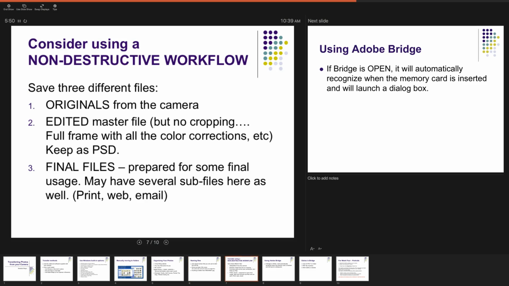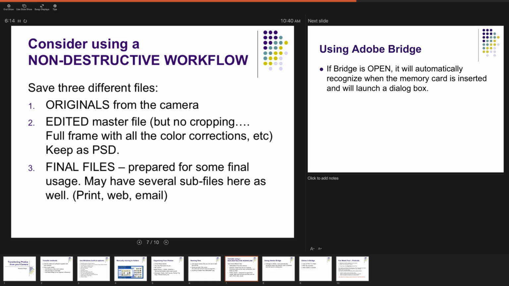All right, and then once you're in Photoshop, work in a non-destructive workflow. We've talked about this in Photoshop, but when you're doing photography and editing, this is pretty important. You should always save the original off the camera, whatever you called it, 12345.jpg or firehydrant.jpg, exactly as it came off the camera. Keep that in a folder. That's your backup. Then you work on it.